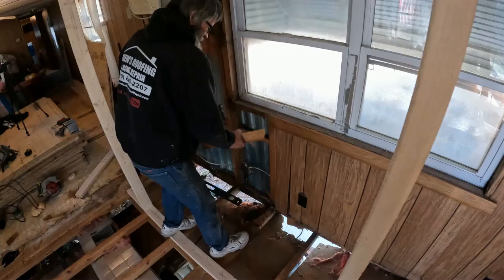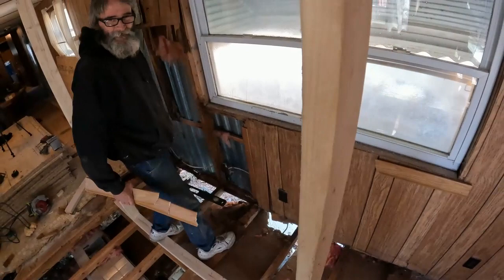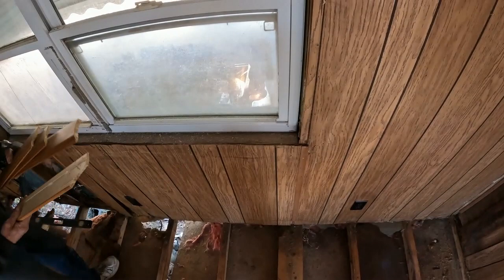Nice. What is it? Huh? That's just terrible. Must be wood. That's something else. That's plastic. Yeah, I'm gonna have to get rid of all this paneling. It's just, it's gonna look nice though when they're done.